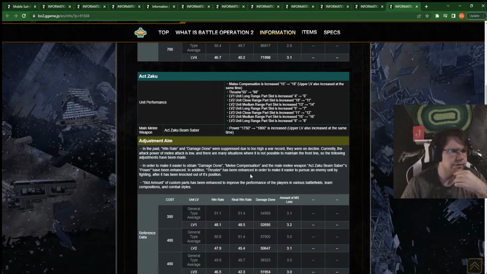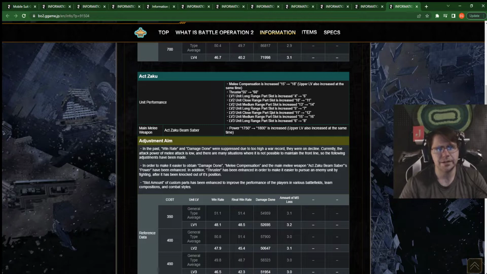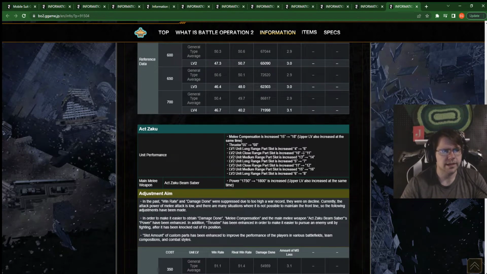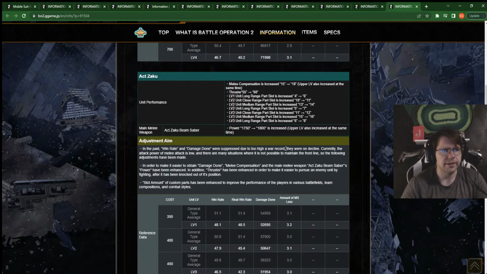Easier to obtain damage done. Melee compensation. Okay, no, that is damage. Okay, cool. Power went up from its beam saber only by 50. Not that crazy, but I guess I'll take it. It needs more than that. I don't know. It's kind of odd, but yeah, it definitely needs more than that.